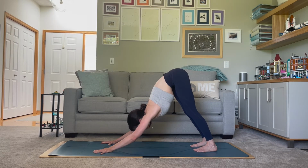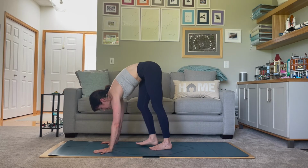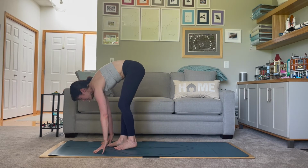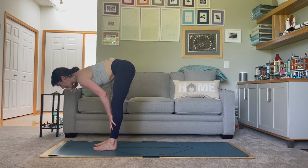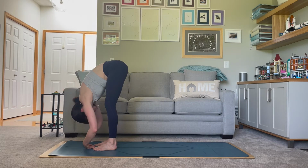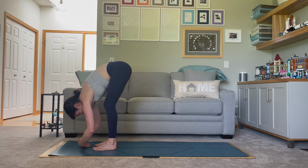From downward dog, go ahead and take just small steps and we'll walk to the front of our mat. Inhale, halfway lift. Exhale, forward fold. We'll just hang here for a moment. Maybe it's your first forward fold of the day. You can bend the knees deeply. Allow the stomach to rest against the upper thighs. Let the head hang.